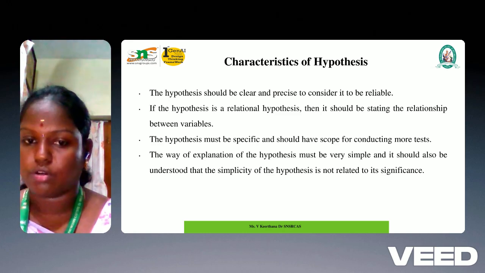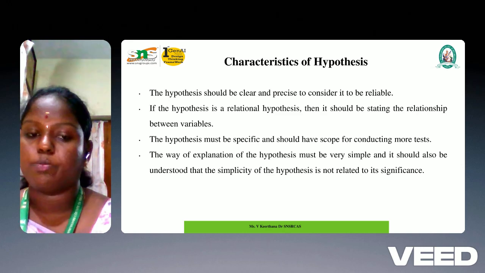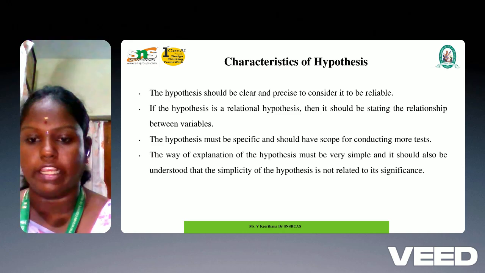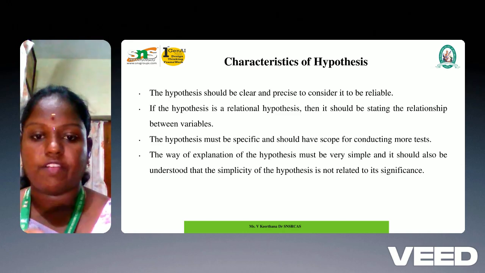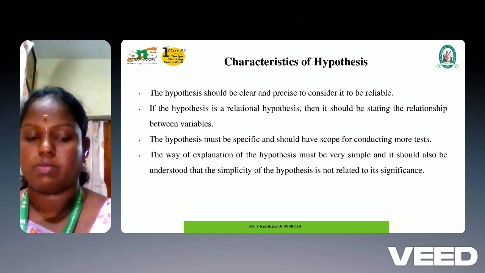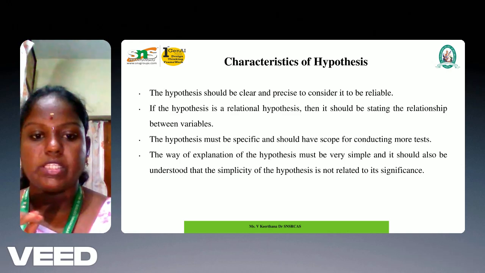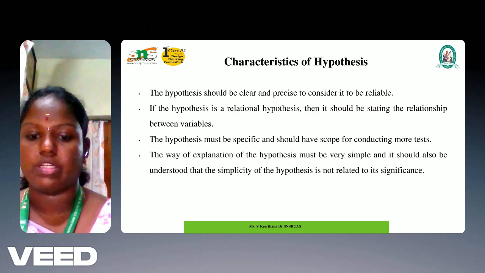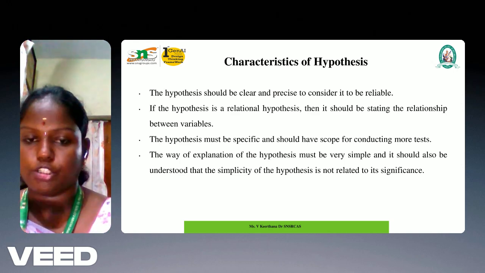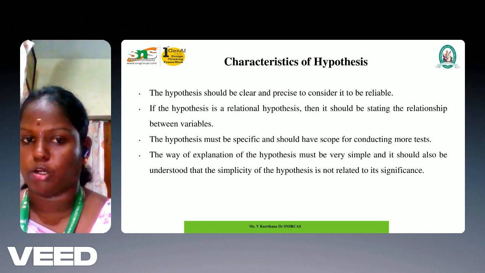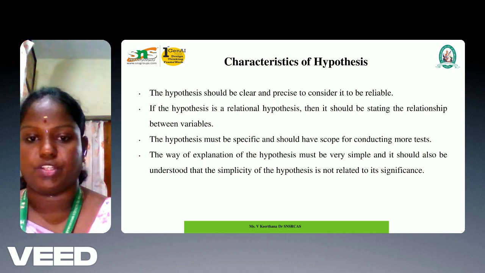The hypothesis should focus on a specific issue and should be formulated in a way that allows for testing through research or experiments. Fourth, the explanation of the hypothesis must be very simple, and it should also be understood that the simplicity of the hypothesis is not related to its significance. The hypothesis should be stated in a simple and understandable manner. Simplicity does not mean lack of depth or importance. A simple hypothesis can still be highly significant.